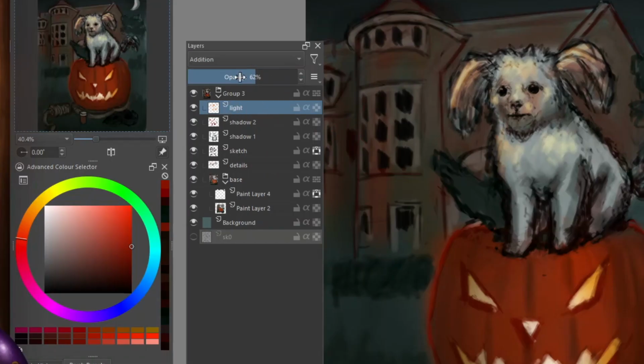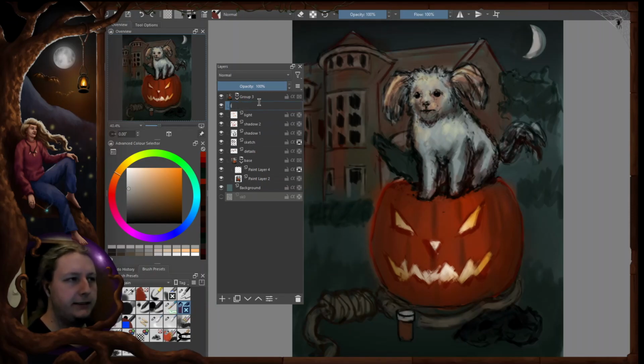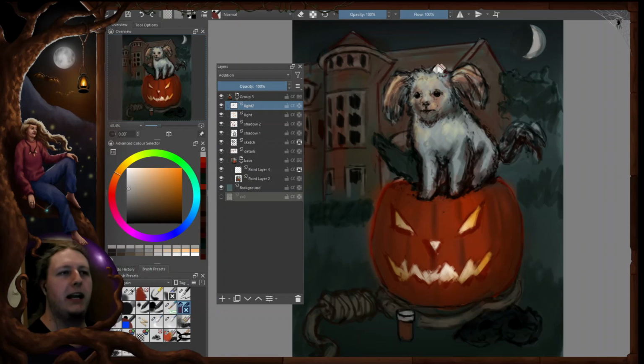I feel that this light is really strong. Let's tone it down a little bit, and we're obviously going to have a second light. This is going to be the rim light on the dog, this really strong white light.